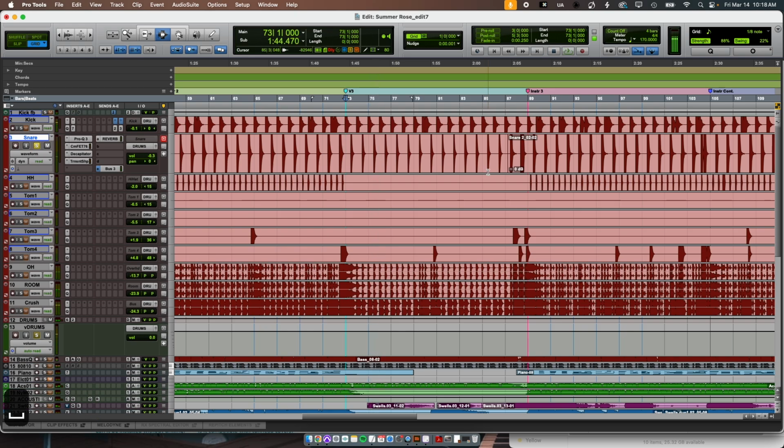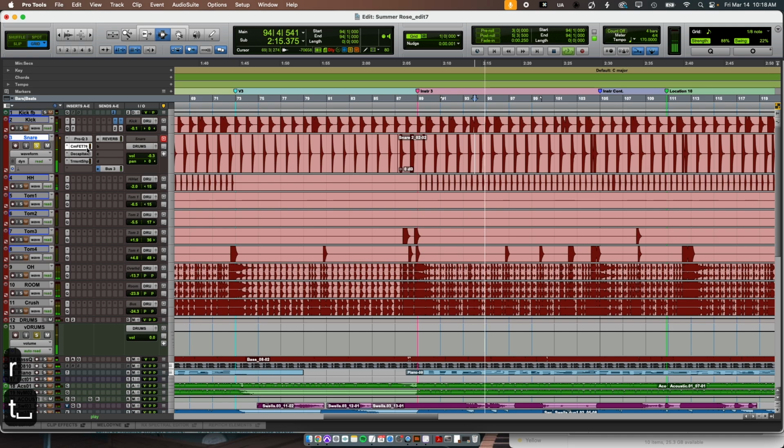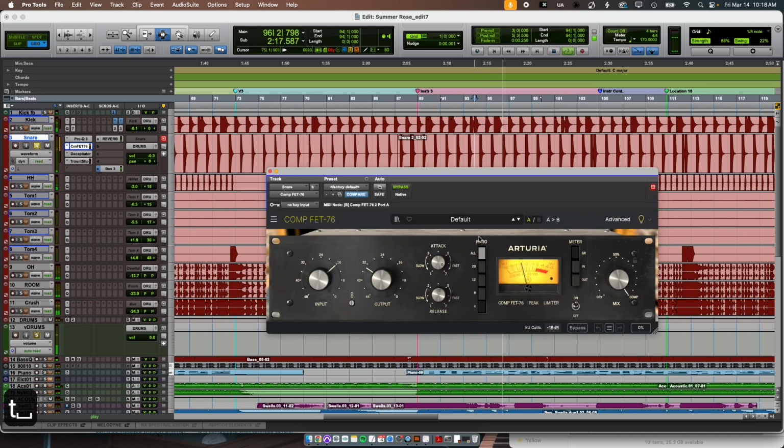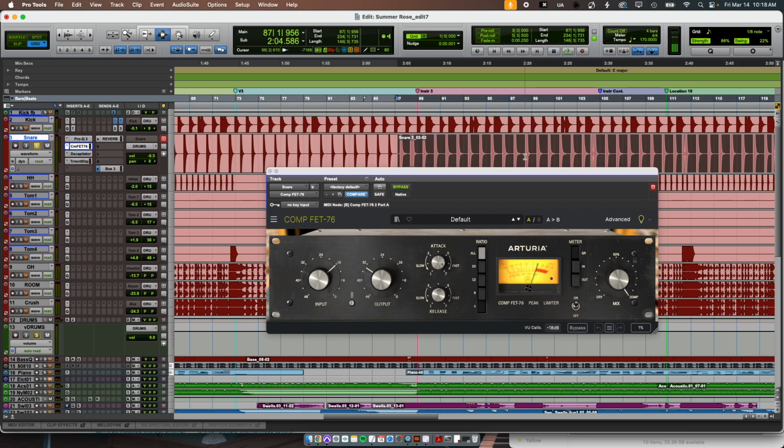We're getting very little gain reduction there compared to here. It's just too much in that moment. So what I need to do is I need to make sure that my compressor reacts to the snare drum here differently than it reacts here. Perhaps I also want to do this with my EQs or any other plugins I'm using.